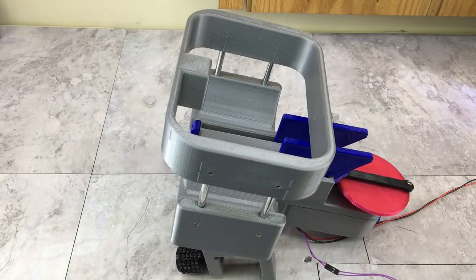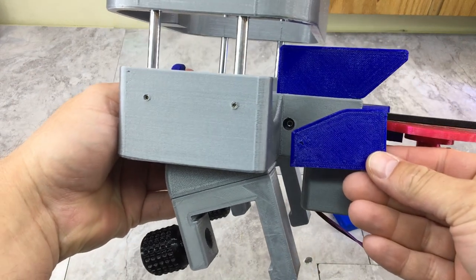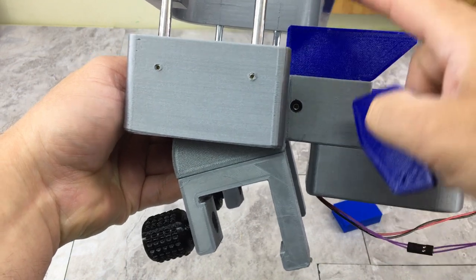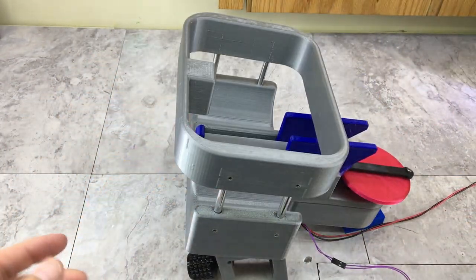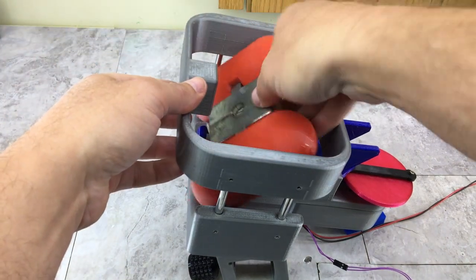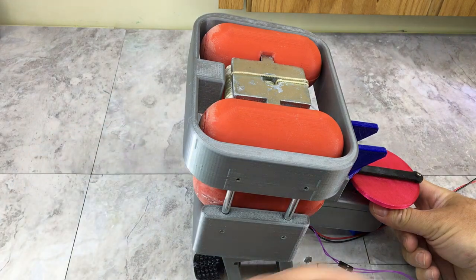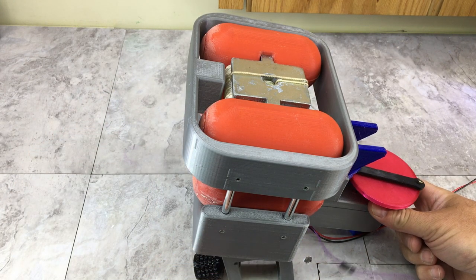All right, the new fingers have been printed, and I have mounted them. Here it is compared to the old one. You can definitely see I squared that off. I made them much longer just to support that top buoy when it drops. But let's see if this fixes the problem. Get this all loaded up. Hold it in the back again, and here we go, fire one.